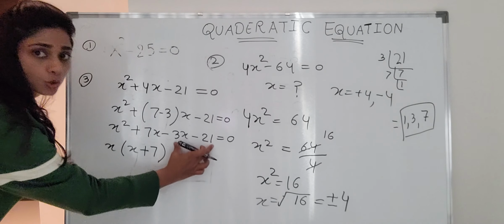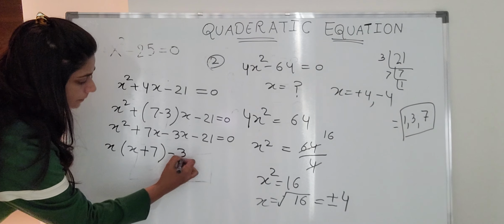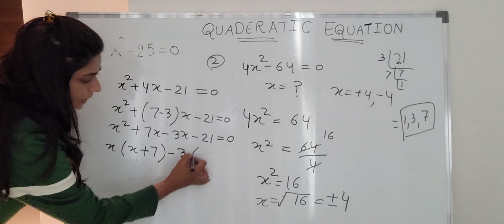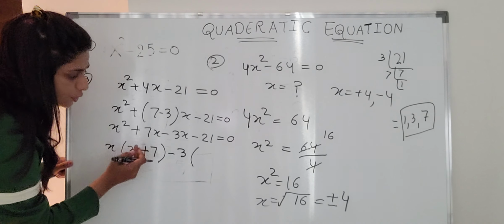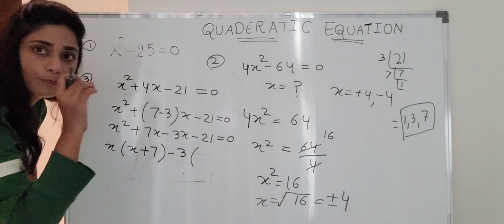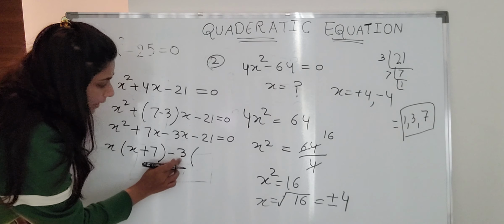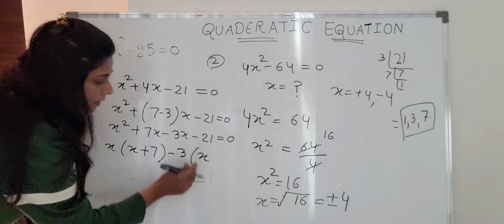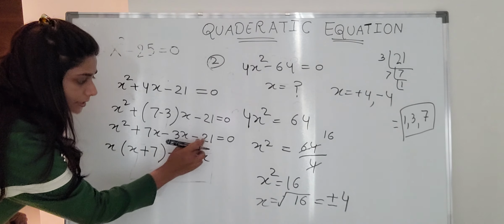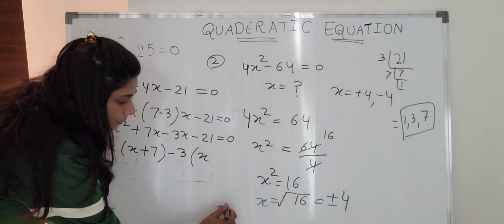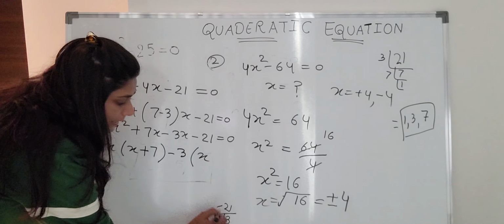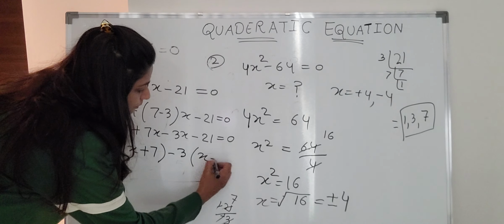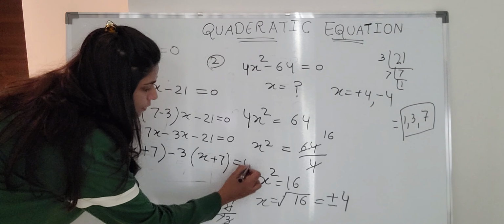Now from these two, we will take minus 3, because we have to make x plus 7 inside. Minus we already took, so the numbers inside will be positive. Minus 3 already taken, so inside only x is left. Now minus 3: if we divide this minus 21 by minus 3, minus cancels, 3 sevens are 21. So only 7 is left. Plus 7 equals 0.